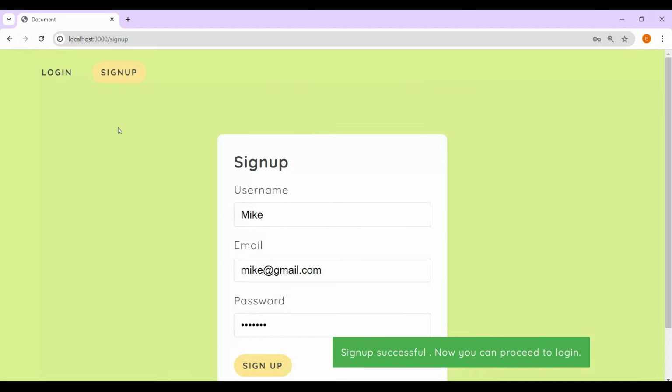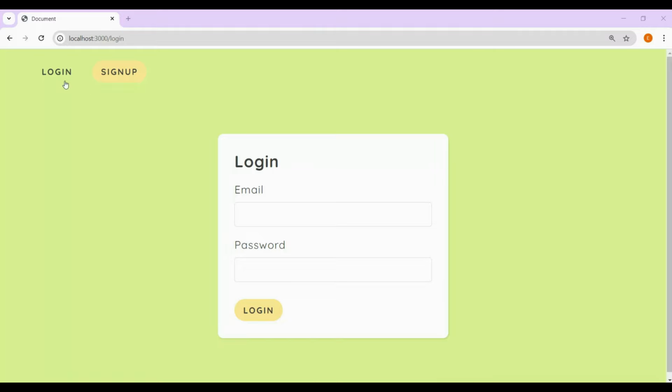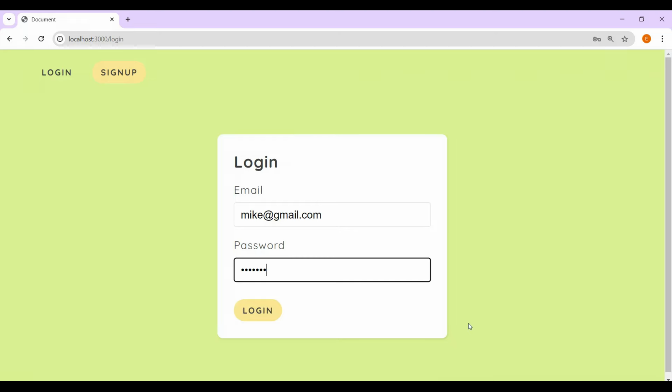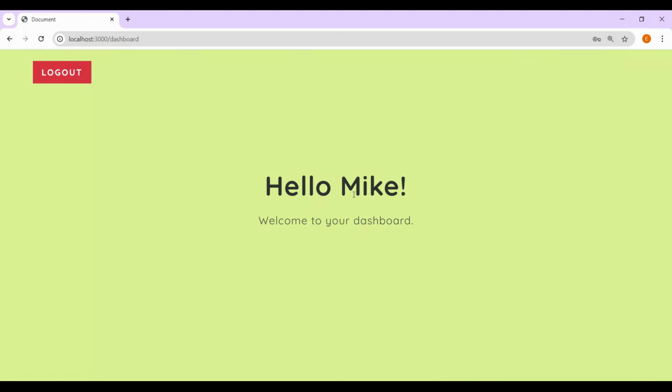And now let me go to login. We can see there is no any logout button. And if I log in, we are redirected to the Mike's dashboard. And we are also able to get the desired CSS.